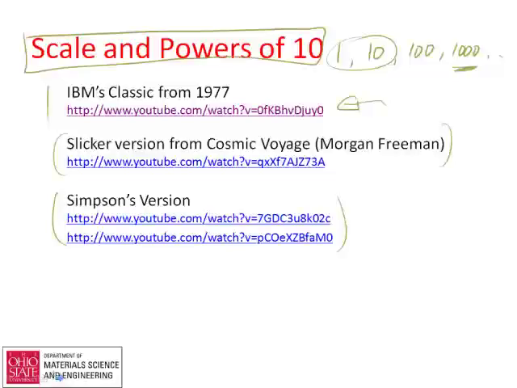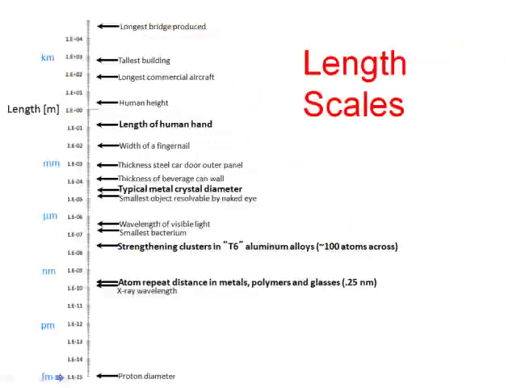But the point is, this is a big deal for us in material science: understanding where we're at with length scales. I used this in the last lecture, and with the IBM thing, it starts primarily here at the human scale and goes out, to about 10 to the 19th or 20th. We could also start this way and go to about 10 to the minus 15, and this gets you to a proton diameter.